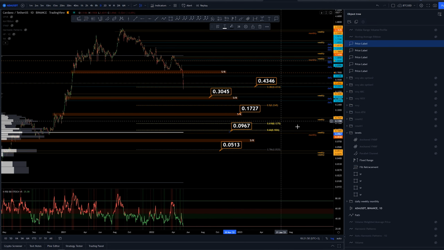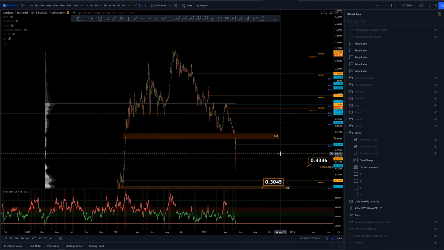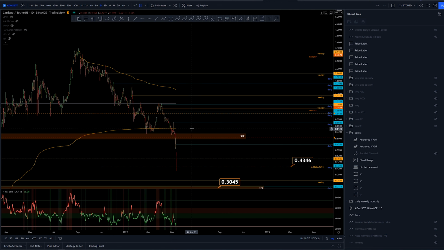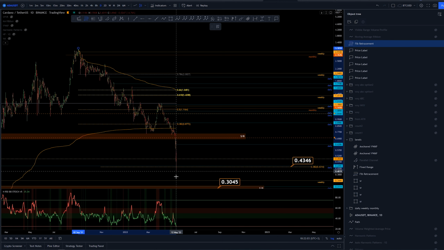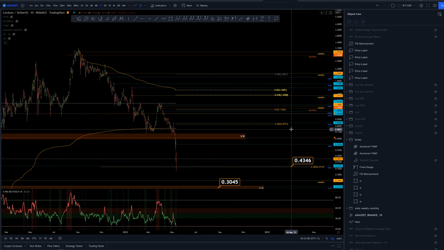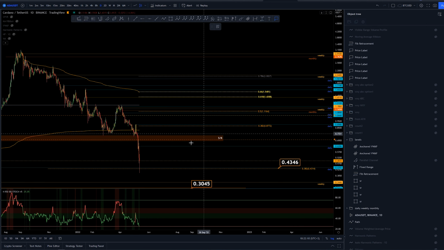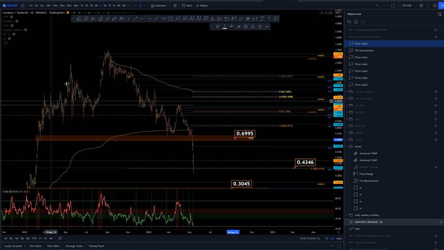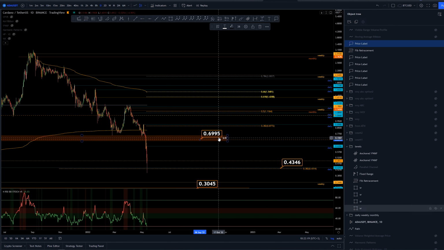Now, above us, let's use the Fibonacci tool there as well. Let's actually pull some anchored VWAPs. Not going to be on the support side, so it doesn't really matter. If this is the current bottom, we would be looking at these resistance levels. First one, significant, the support and resistance that we had as a support, and now back tested here around 70 cents. Definitely going to be a major level.